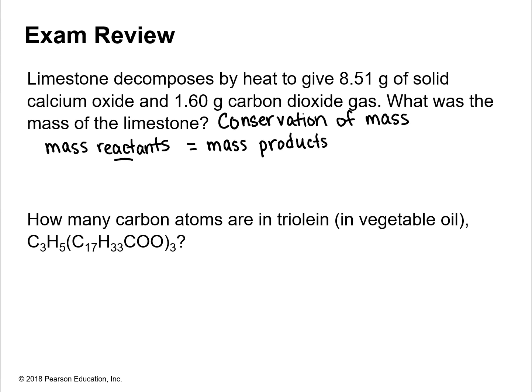So if you used a certain amount of flour and sugar and everything else and you added all that stuff up, the product that you get at the end, the cake, should equal approximately the mass of the stuff that you started with. So the key to this problem is identifying the reactants and the products, and then you can figure out the mass of the limestone.